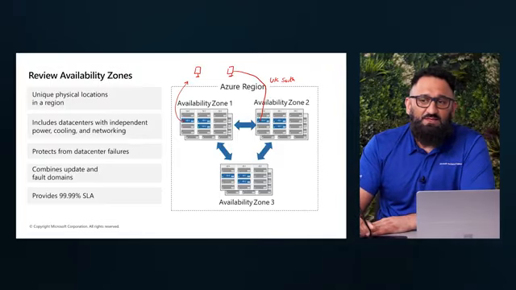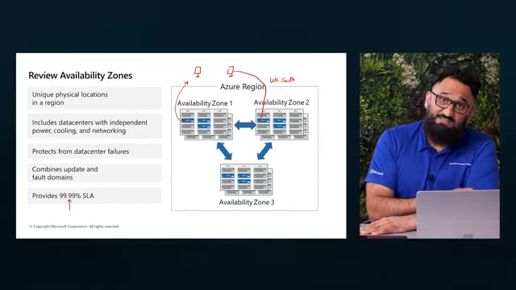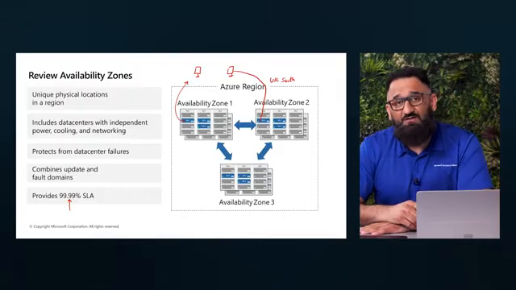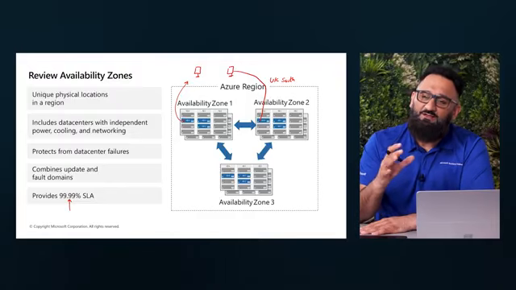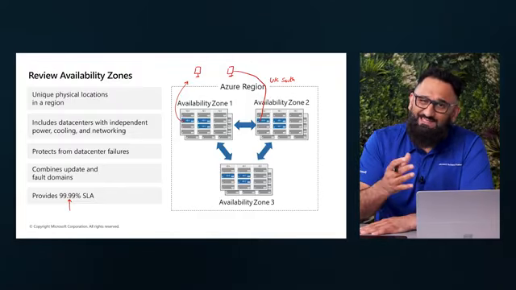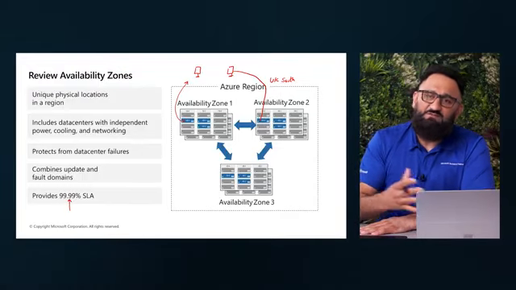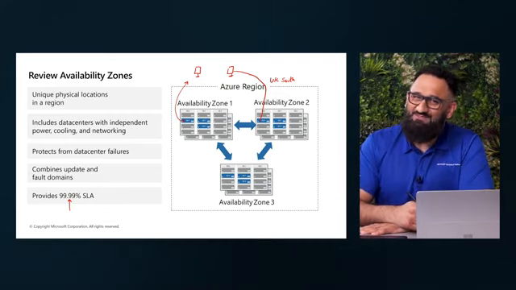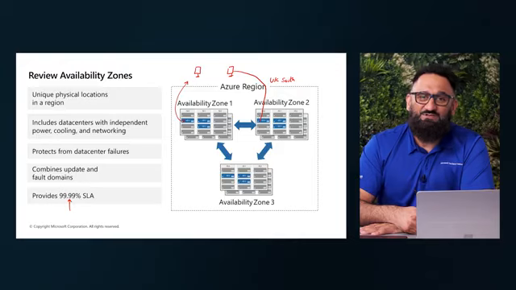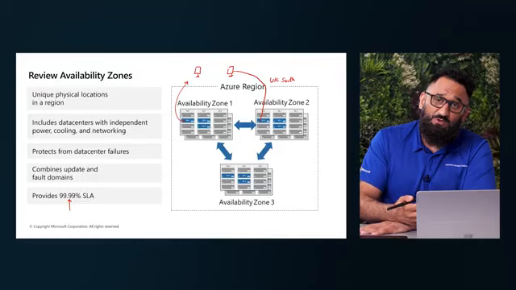As you can see on the screen, now this brings my availability to 99.99 as compared to availability set, which gives me 99.95. Like I said, roughly if you're working on hours per month, 99.95 is roughly 21 minutes and a few seconds, whereas this brings it even down to 4 minutes and 2 seconds roughly. Again, please do the maths and work out the number of hours in terms of downtime. This might be important for your services that you're working on.